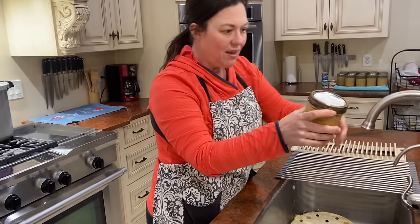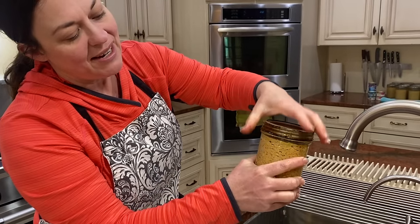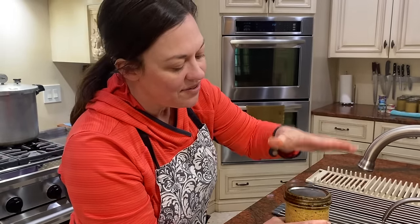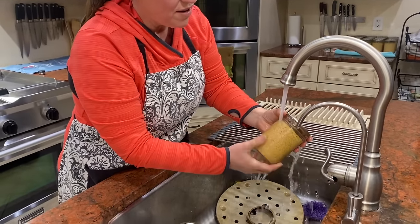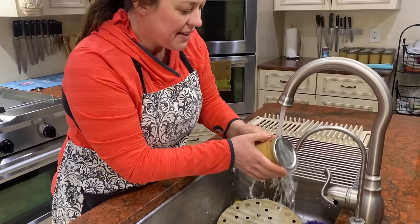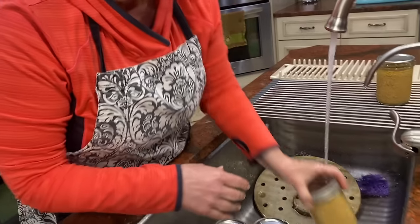All right, you're going to find too, see how loose that ring is? That's what happens. The way these seal in the pressure canner is that inside that ring, the lid vibrates up and down and up and down until a vacuum is created that creates enough suction to seal the lid on. But until that time, it is the ring that holds it in place. There are a lot of molecules vibrating around. So I'm carefully rinsing all around the ridges, because chicken can sometimes stick there and that just gets gross for long-term storage.